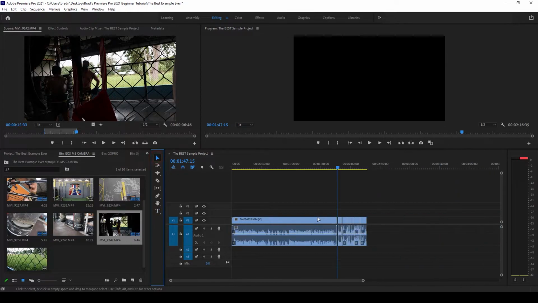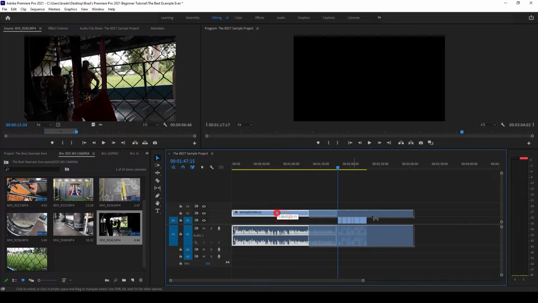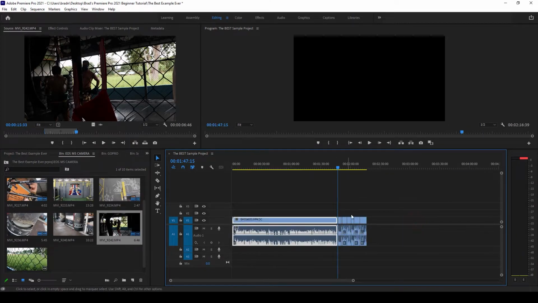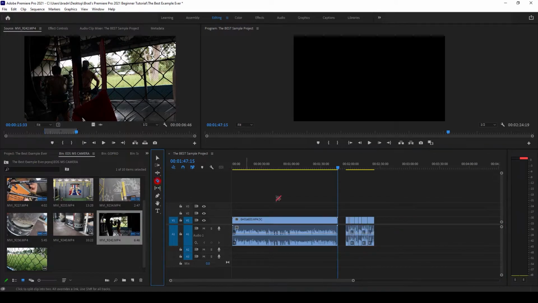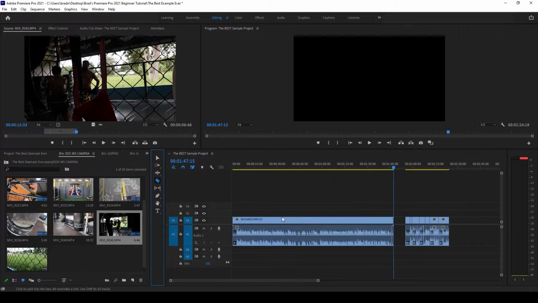So the selection tool just means that you can click and move clips around on the timeline like this. Very easy to do. So I'm using the selection tool right now. I can move videos onto different video track layers and audio onto different audio track layers as such. Okay, so that's the selection tool, and then the razor tool is what I'm going to show you how to use and how to trim your footage.